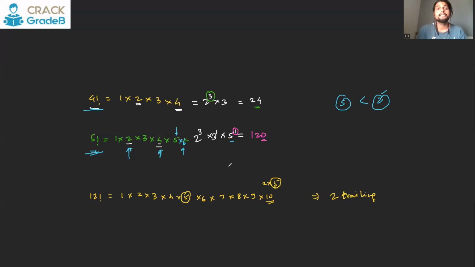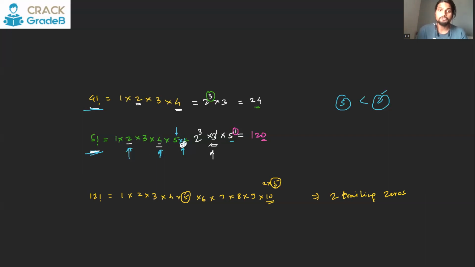As we discussed, in case of factorial, only the number of 5s is going to decide the number of trailing zeros, because the number of 2s will always be in abundance. But if a bigger number is there, let's say 30 factorial or 80 factorial, then we can't write everything out and just say how many 5s are there. So there should be a proper process. Plus, the question might be about the number of 3s as well. What is the power of 3 in 5 factorial? That means how many 3s are there in 5 factorial, if this is the question.